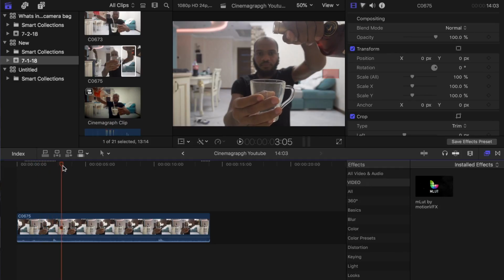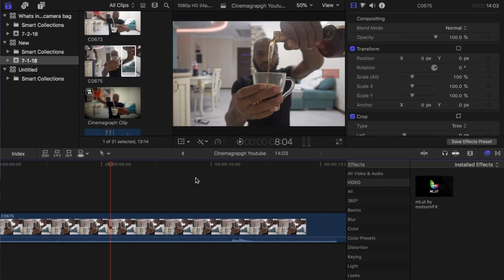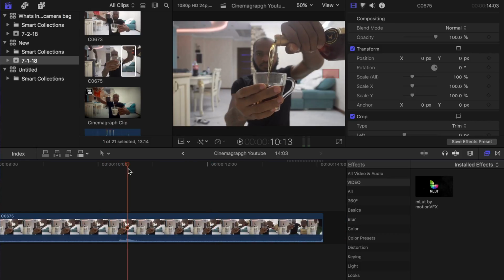So we imported that. Then if we scroll through this, we can see me steadily trying to make sure my hand doesn't move and the cup doesn't move, and pouring the drink in. So the first thing we're going to do is pick out the most stable part of this clip. We can go through our timeline frame by frame. There's a part here where there's less movement between my hand and the cup. Yes, I think it's somewhere around here. You see, there's no movement of the cup here.